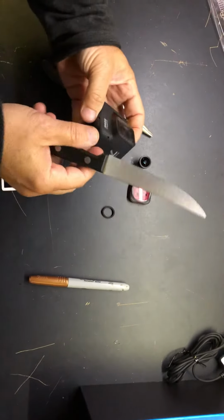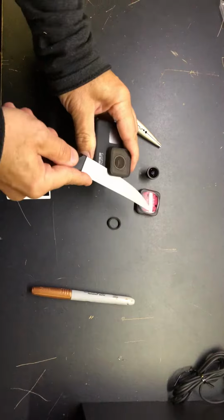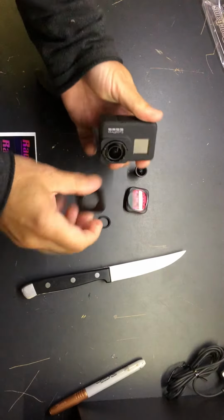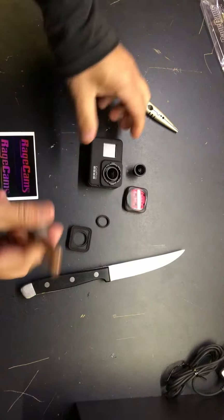Okay, so what we're gonna do is we're gonna pry this lens up, the window around the camera. And you should just twist right off. Okay, now before we remove the stock lens, we wanna mark it for focus.